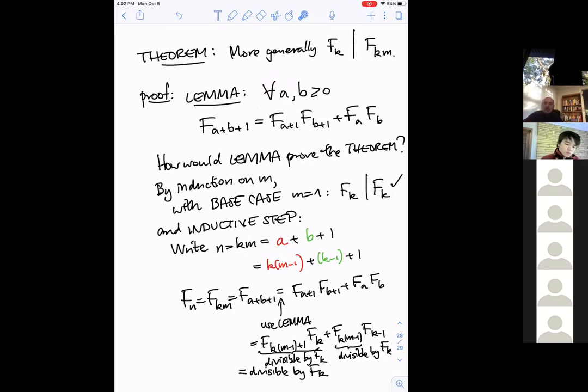All right, and before I turn off the recording, the other thing that we'll do next time is start talking about formulas for the Fibonacci numbers using this notion of generating functions. I should have also pointed out that our book doesn't discuss generating functions as a technique, but on the syllabus there is a set of notes on generating functions by, I think, Greg Musiker, my colleague, if you want to read up on the idea ahead of time. Any questions before we turn off the recording?